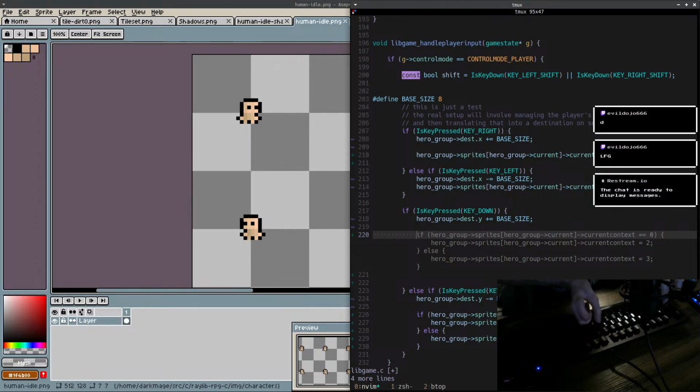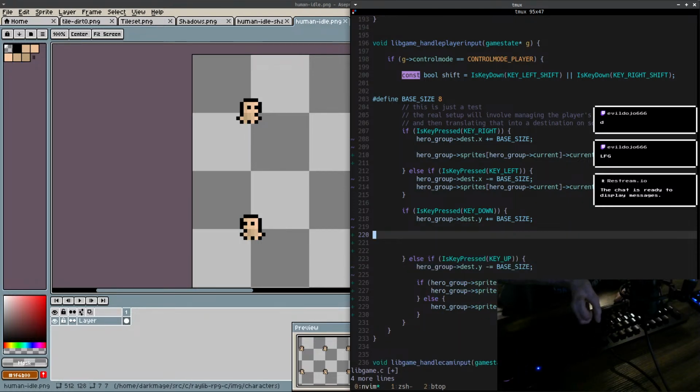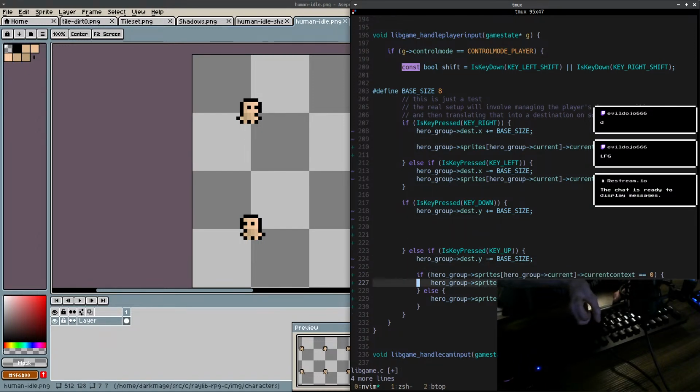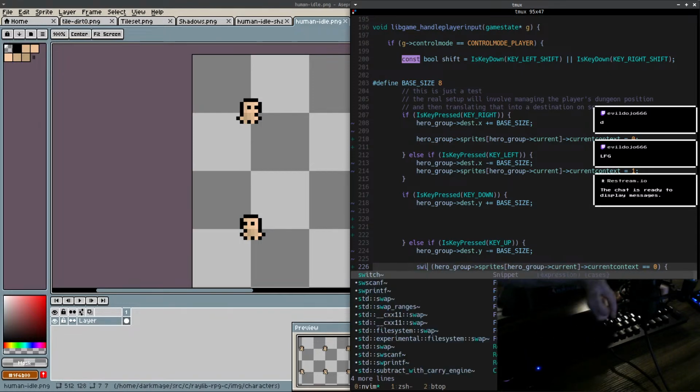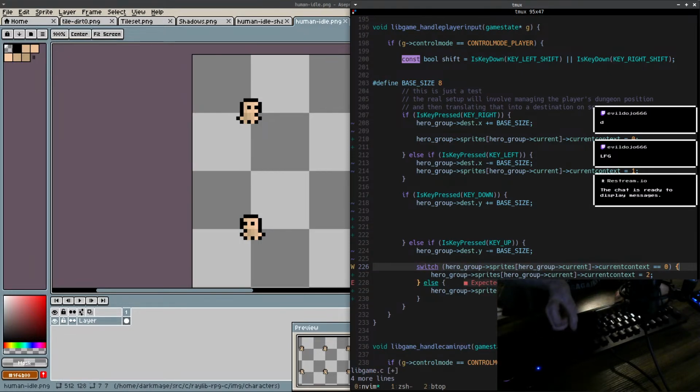Now, I think this might be better handled as a switch. So we're going to switch on this.